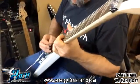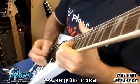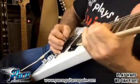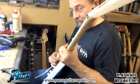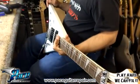Woo! Oh yeah, there she is, the Sky. Flying V, baby. Autographed by God knows who. Set up by the one and only right there, Mr. Ron Pace. She's ready to be put back into her owner's hands.